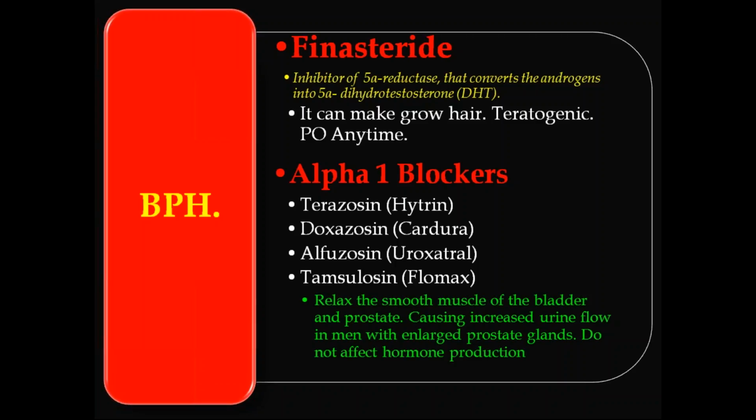Why do we have that muscle in the prostate? That muscle is there because during ejaculation, it is going to contract. And when it contracts, it's like squeezing a sponge full of fluid. So the prostate, when that happens, is going to release the prostatic fluid. That's why we have the fibromuscular zone in the prostate.